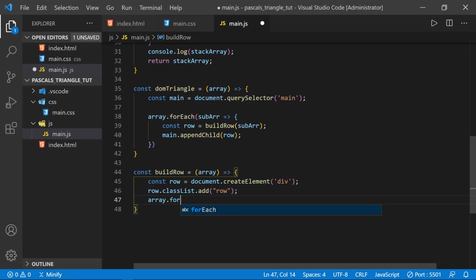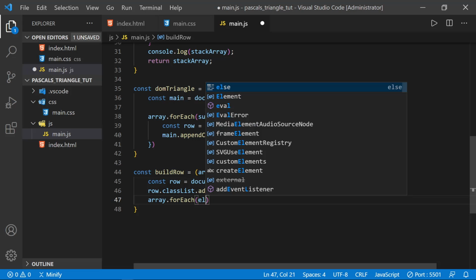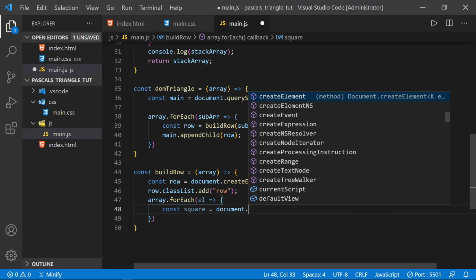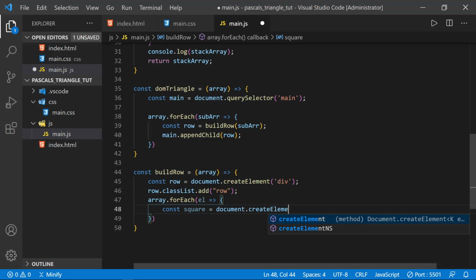Okay, for the subarray now, we'll say for each, and this will be for each element in the array. We could say for each square, because we're going to define a square here, but it's much easier to just say element up above, or EL for element. And here we'll define document create element and create another div.